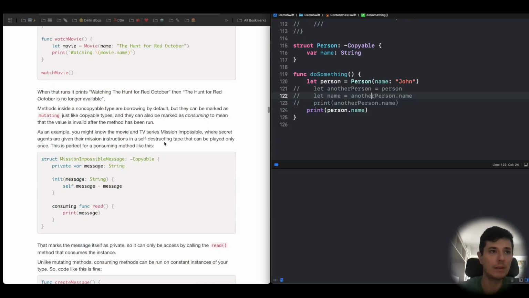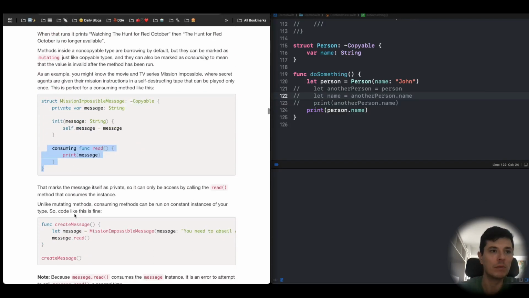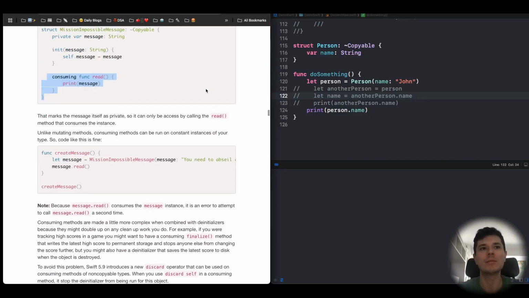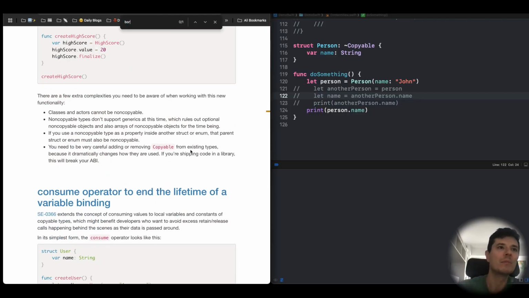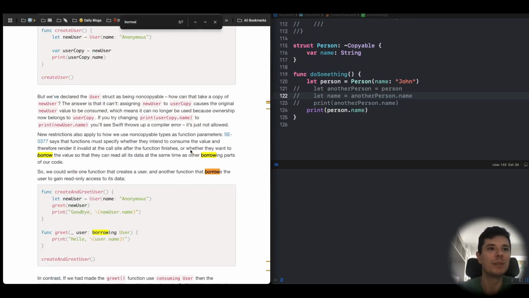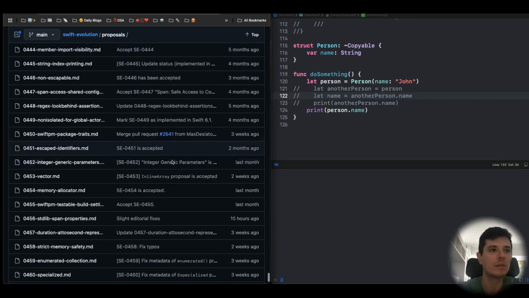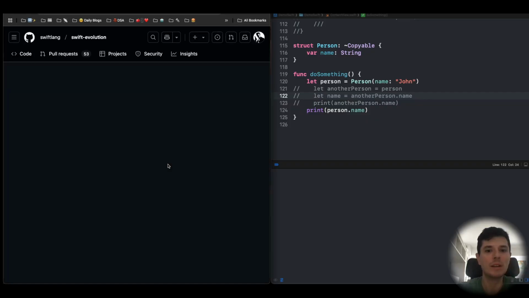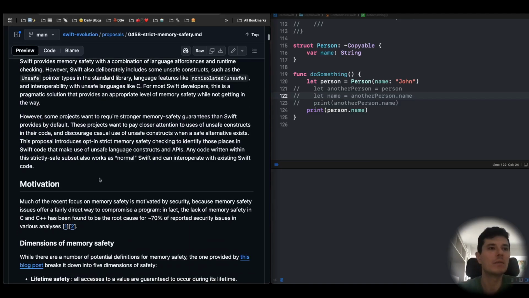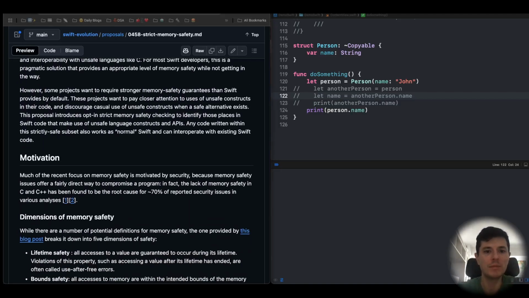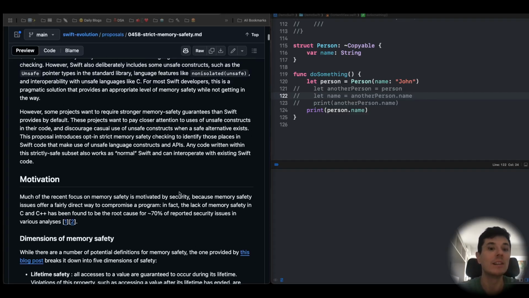And interesting stuff, we have these consuming keywords which were added. We can change the behavior with a thing called borrow, where we can borrow the variable itself using the borrowing keyword here. So next proposal is strict memory safety checking. Opt-in is another memory introduction. And this proposal aims to make Swift's memory safety guaranteed and a bit more strict by removing the ability to opt out of memory safety checks in release builds.